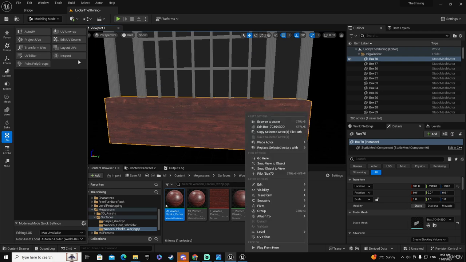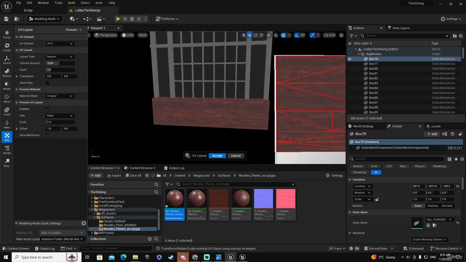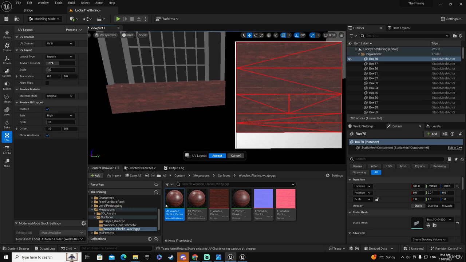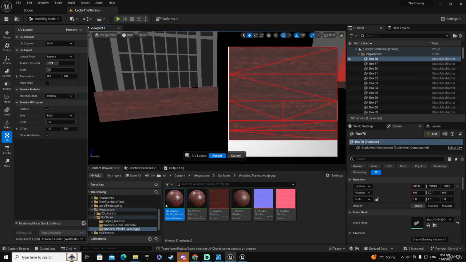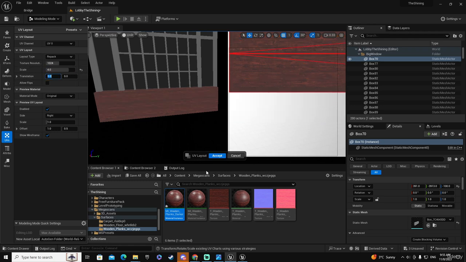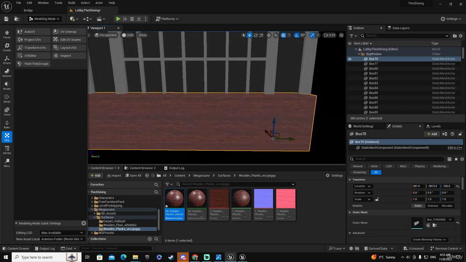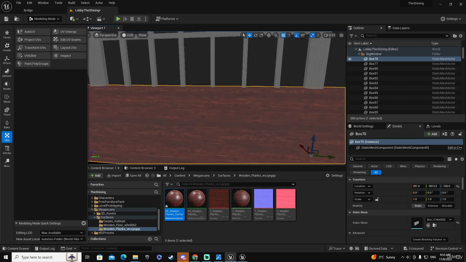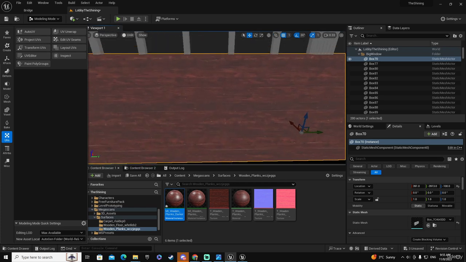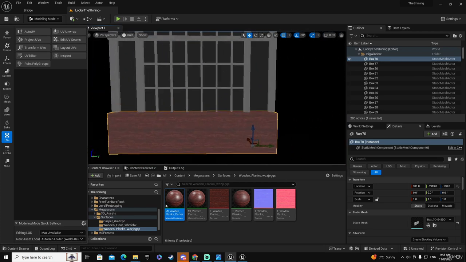For that, what I'm going to use is the Layouts UV. You can see this is the reference of how big it's looking. You always have this reference when working in this mode. What I want to play with is the scale. The scale right now is 1, and I want the scale to be very small. Let's say the scale is going to be 4. And now let me get closer to my object. Now it's looking much, much better. And let's go to the top. In the top it's looking much better as well. This is what I want. This is exactly what I'm looking for.